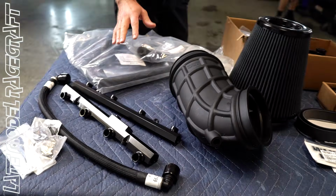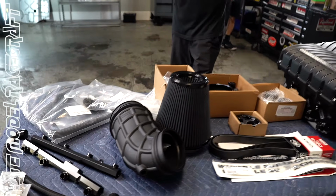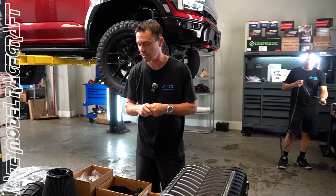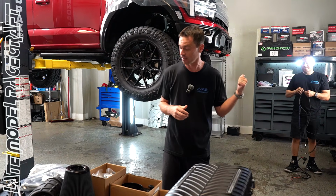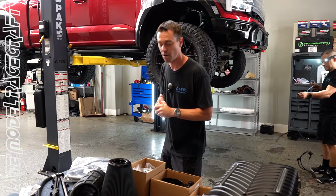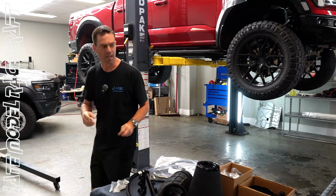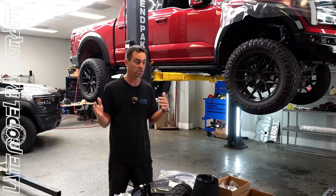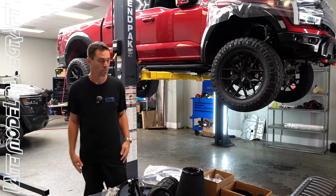So, upgraded fuel system, guys. This is a very cool build. And I think we have a couple of these in line behind it. So we'll get out of Marco's way, let him finish this up, and get on the dyno hopefully in a couple days. Baseline was 560 something rear wheel horsepower. Hopefully we'll see over 700. We'll see.